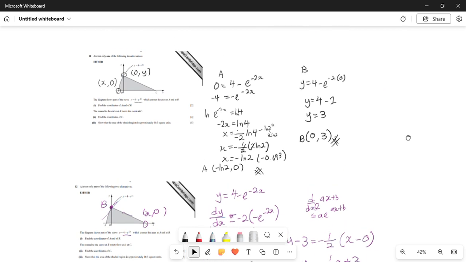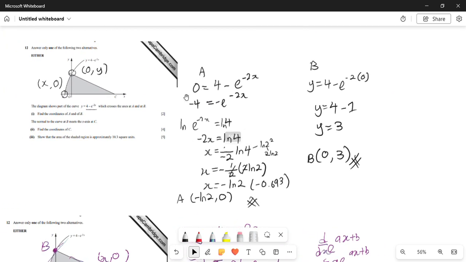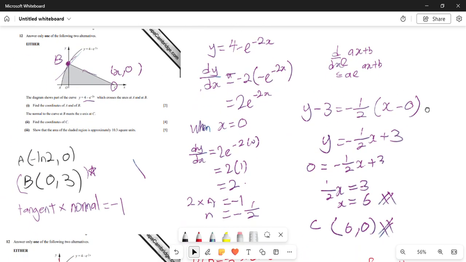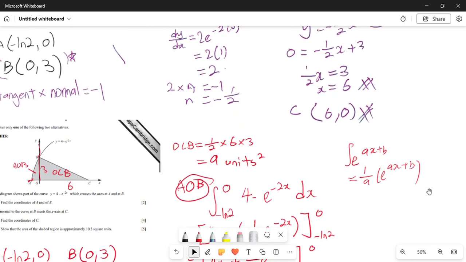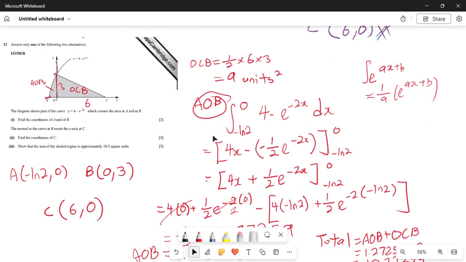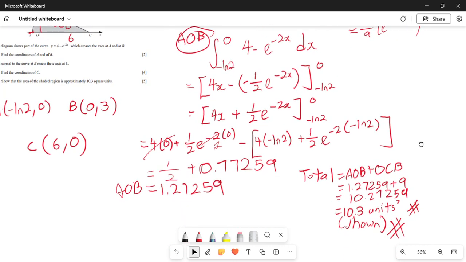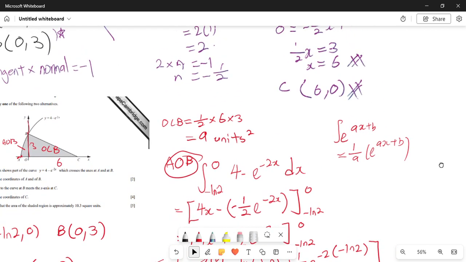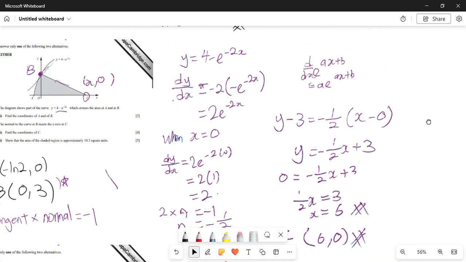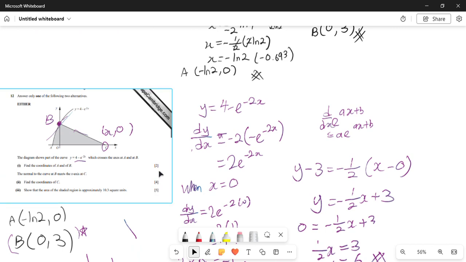Just a preview. Firstly, you calculate the first equation, find the coordinates of A and B. Then after that, you might have to use some differentiation. This is how the question usually is. Differentiation to find the normal line, tangent line, and then find the coordinate asked. And then for the last question, obviously the big integration has to come into play, because in the end it still wants you to find the area under the graph. So this is how you are supposed to show it. These are all the steps you have to show to have the chance to get full marks. The total mark for this is quite high, 11 marks.